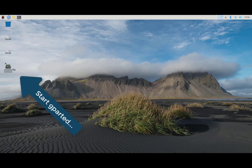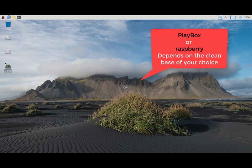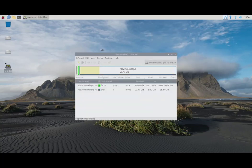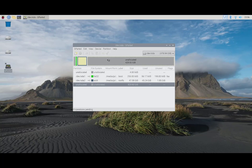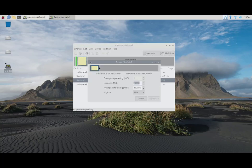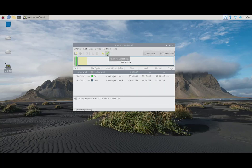Alright guys, we're back on the Raspbian desktop. We're going to start GParted and enter the password. As you saw, there are two partitions — the boot and root filesystem on the desktop because of our USB. Now that GParted has started, we're going to select our USB device — in my case it's my 512 NVMe. I'm going to click the partition I want to resize, the yellow one with the ext4 filesystem. I click the resize icon with the arrow and slide to select the full size.